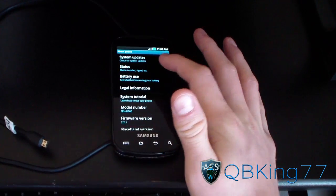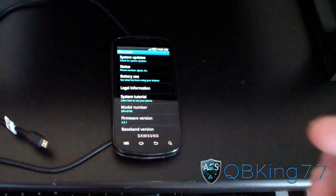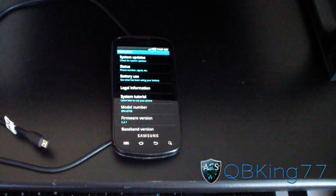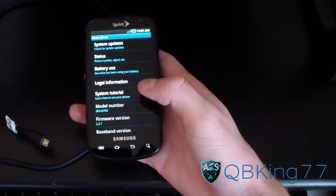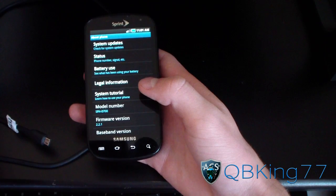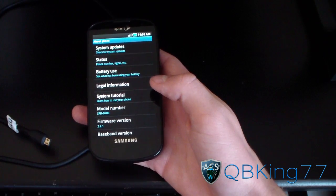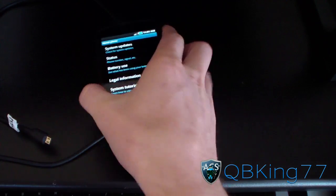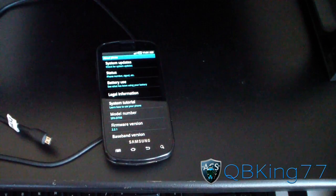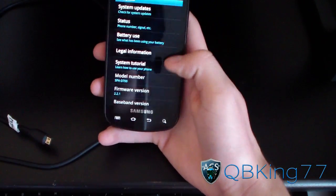You're completely back to stock whether you were on BML or MTD. If you were on an MTD ROM, you have to do this if you want to flash a TouchWiz ROM — you cannot go directly from an MTD ROM to a BML ROM. You have to Odin back to stock, then re-root, then flash a TouchWiz BML ROM. I'd highly recommend watching my video on MTD and BML for more information if you haven't seen it yet.